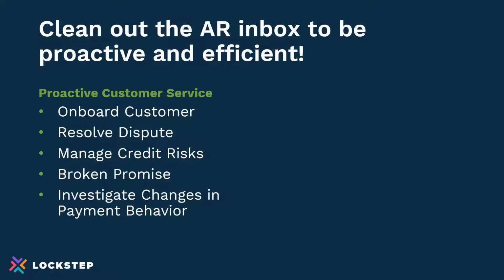The typical dispute can take anywhere from 2 to 4 weeks to resolve. If you can cut that in half, again, a big impact on the DSO. Other things are items like monitoring changes in customers' credit scores. That might be a time that you want to outreach and just see how they're doing and make sure payments are moving along well. Dealing with a broken promise. The faster you can be on top of that, again, they will respond to you faster.